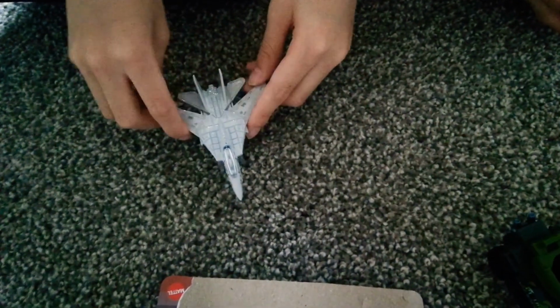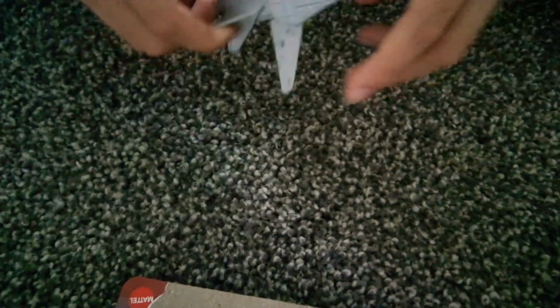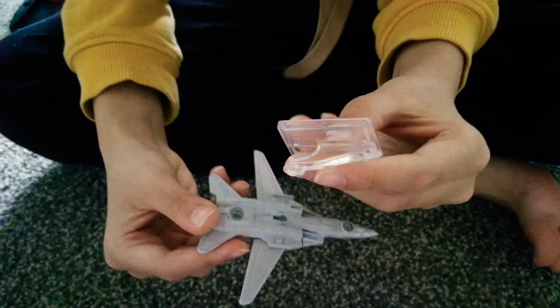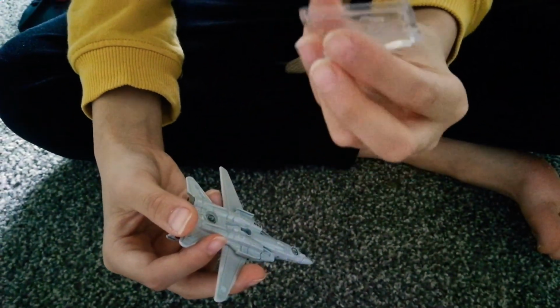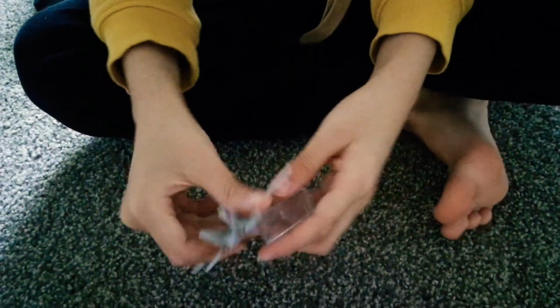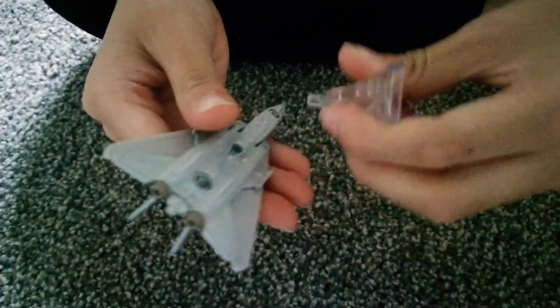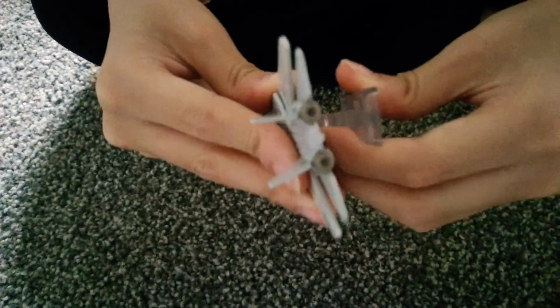So you can, it looks like it's flying, but it's not flying. It's this. This piece is just the piece that can connect it. You can put it in here. So this is the clear.